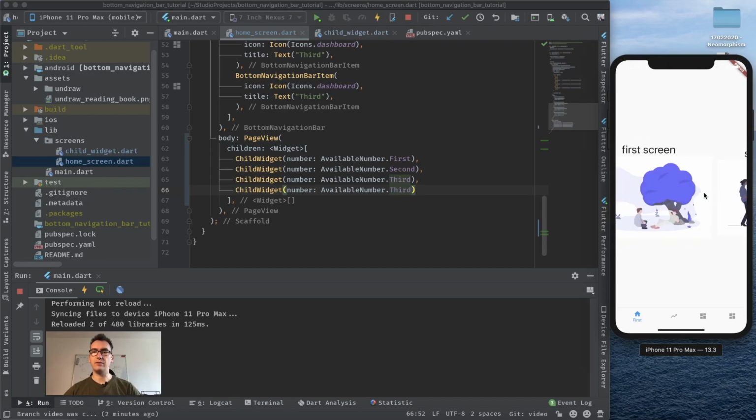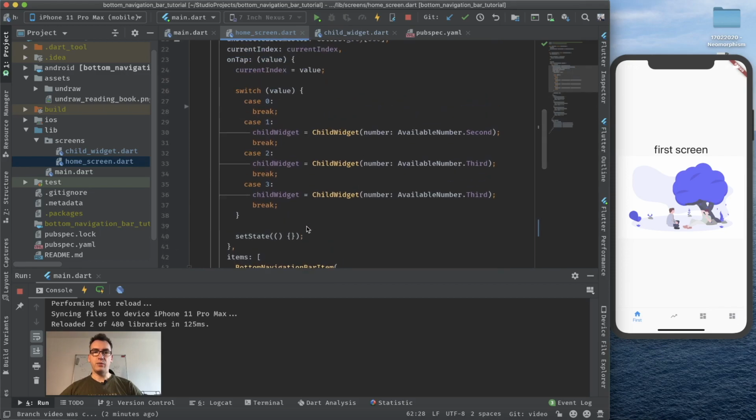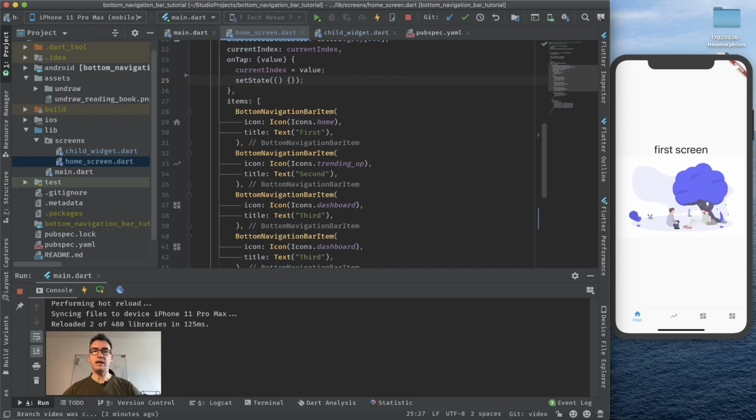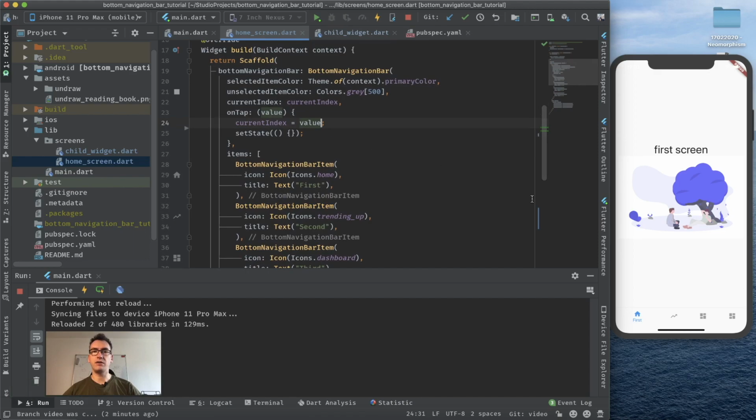But that's of course not everything, right? Because our bottom navigation bar doesn't work as we expected. We want to have everything work together, right? So whenever we swipe, we also want to change the index of the bottom navigation bar. And as you can see, it doesn't work if you click on them right now. All right, so for that, we can remove now everything in our on tap with the switch statement. We can keep the set state for now. So that is what happens on tap if we are clicking on the bottom navigation bar. So what you can see, it still changes the current index, which is taken inside of the bottom navigation bar.